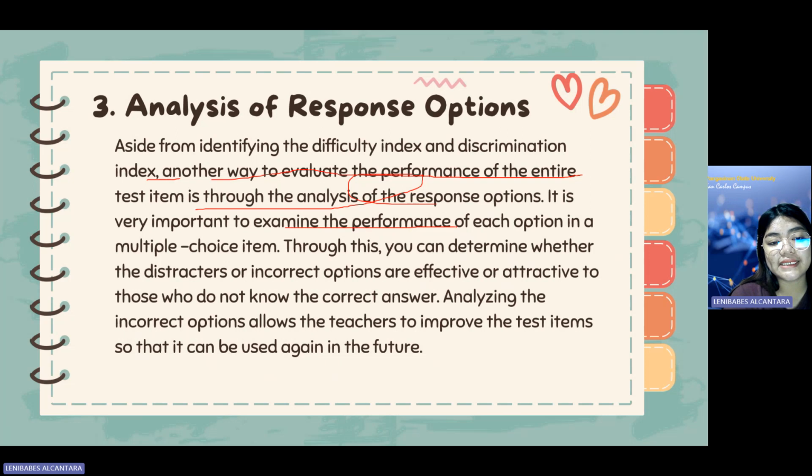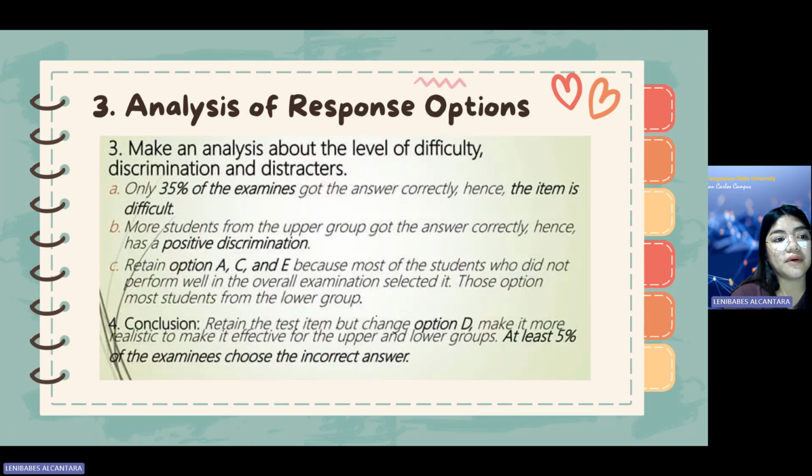It is very important to examine the performance of each option in a multiple choice item. Through this, you can determine whether the distractors, or incorrect options, are effective or attractive to those who do not know the correct answer. Analyzing the incorrect options allows the teachers to improve the test items so that they can be used again in the future. Okay? Now, ito yung sinasabi natin kanina na analysis of response options.